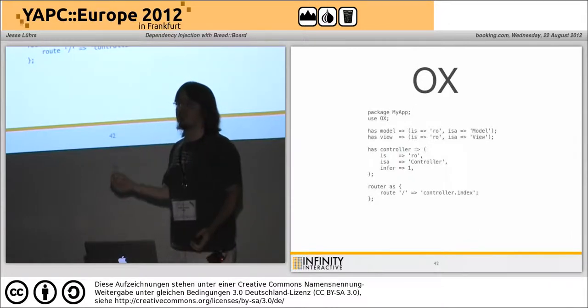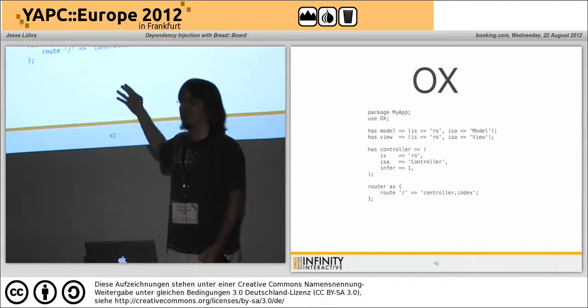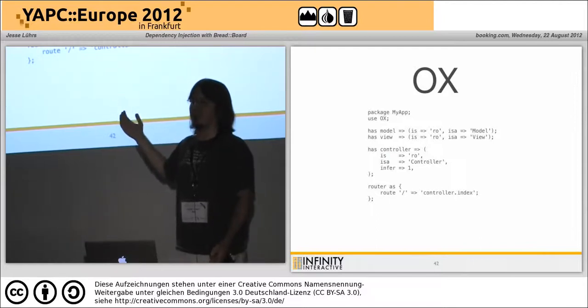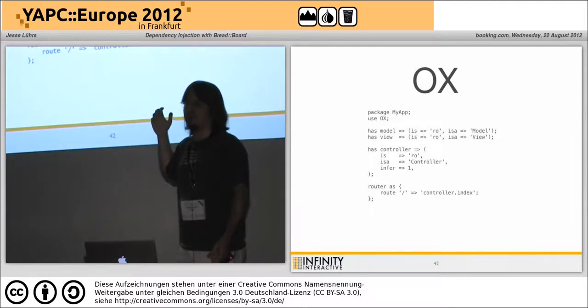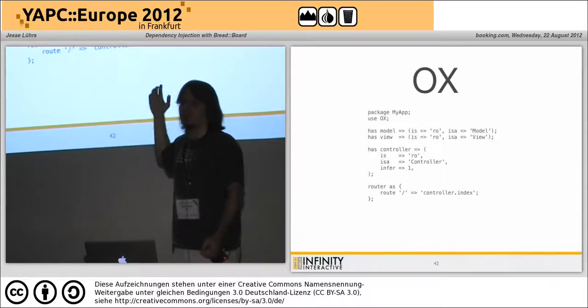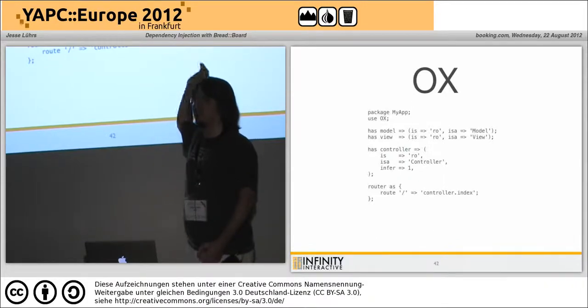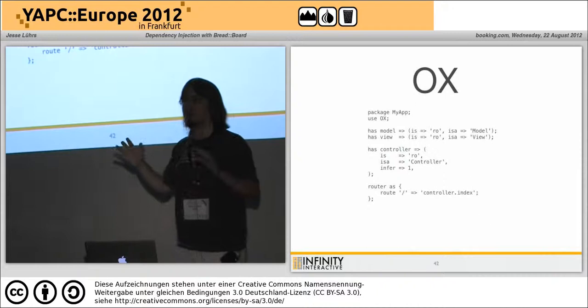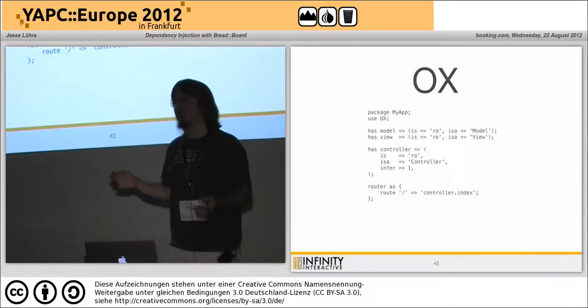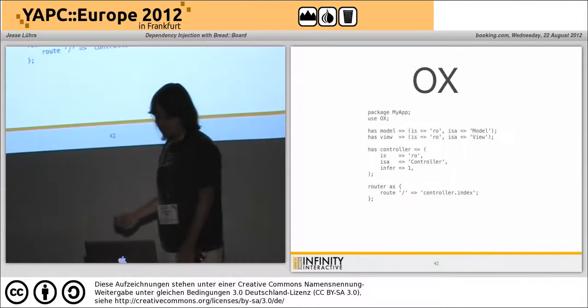You can just write your Moose classes the way you normally would. You can have dependencies that are just a template object, for instance, instead of having to use something that wraps it, like Catalyst View TT, that sort of thing. You can use things like KiokuDB or DBIx::Class schema just directly. There doesn't need to be as much boilerplate just to try and get all the different CPAN things that you already use all the time to work with the application framework.